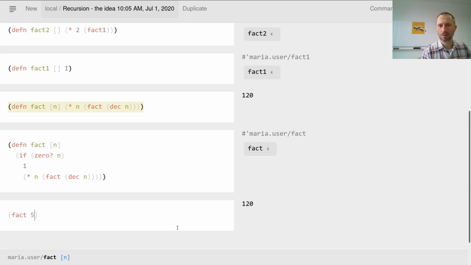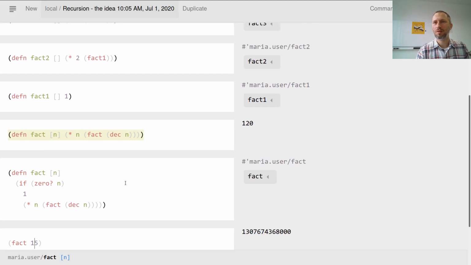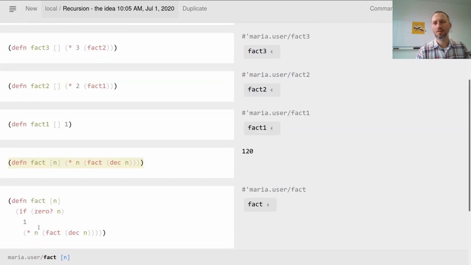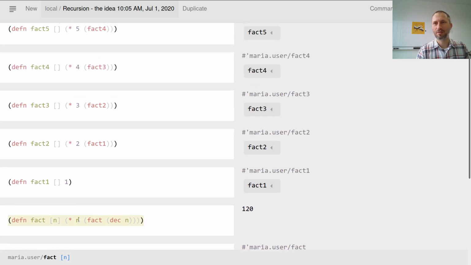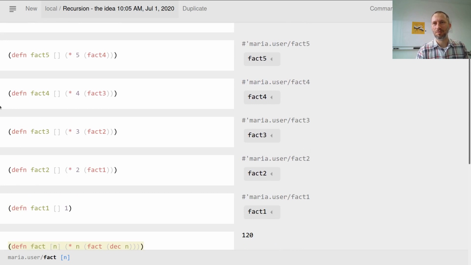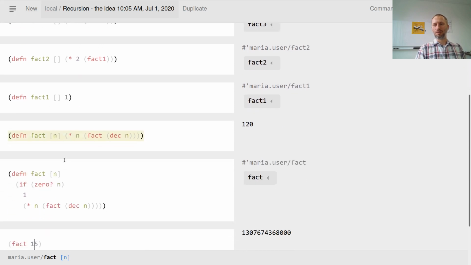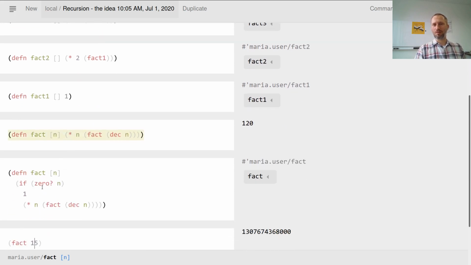Voila, that works. And I make it bigger. Oh, that's a big number. So in a way, we are using the function name, exactly the same function, in the definition of itself. It saves us from defining many functions. You can think of it almost as a separate function. So factorial 3 is a function that calculates 3 factorial. We do it that way, but it's the same idea.